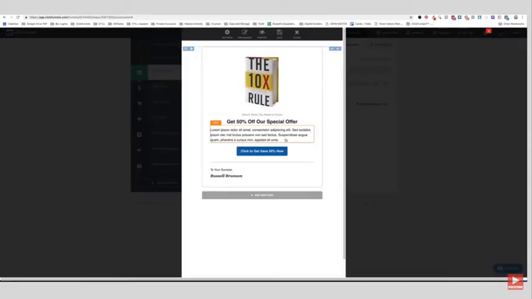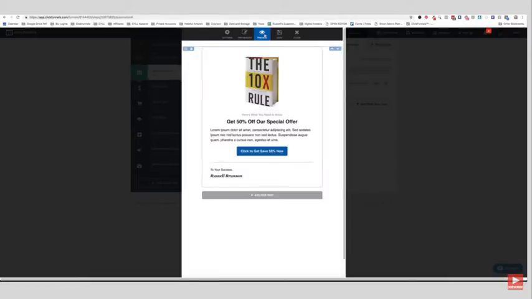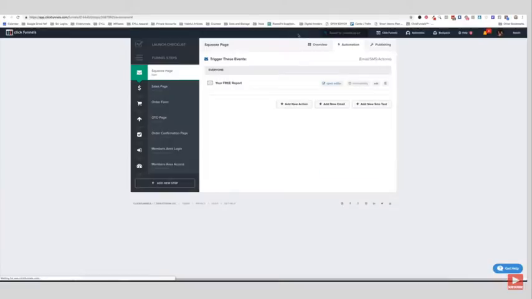Okay, so if you have a video or a PDF, I would just keep it simple and deliver it in the email. A couple other things about the email: the pre-header text is basically the first thing that they see when they get that email. Inside this email is your free report on X, so make sure you edit the pre-header. Then you can preview your email, and I would test the link to make sure that the link actually works, and it does. Okay, so once all that's done, hit save and close.